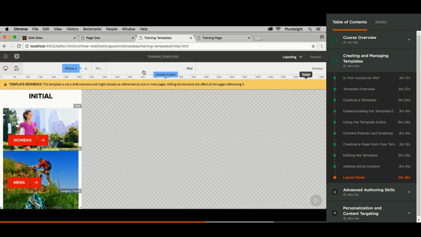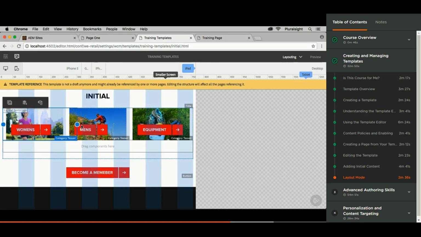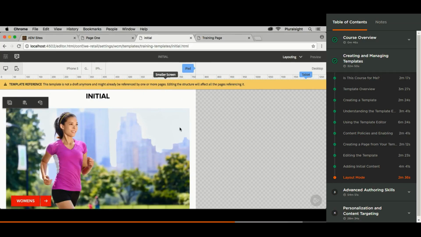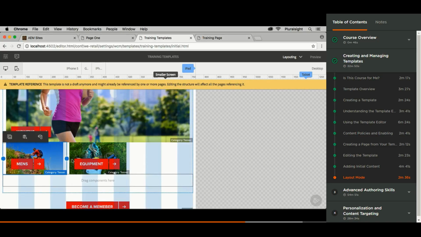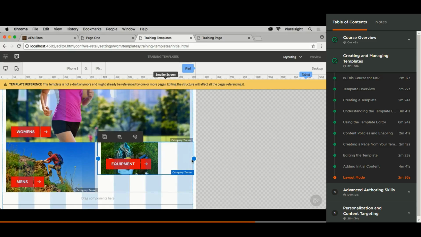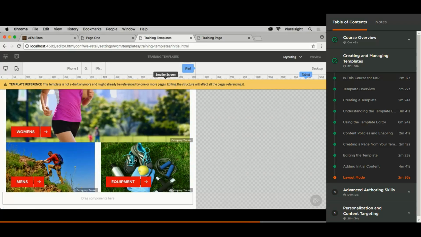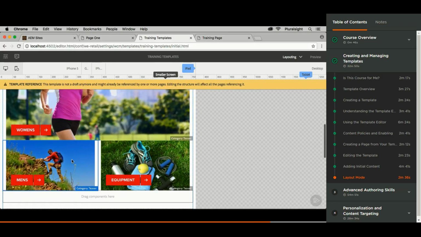Let's come over to iPad. Here on iPad, I think we could maybe make one occupy the full width of the screen, and then have the other two appear side by side underneath it. So with this selected, I'll click and drag this over to the right, so it occupies the entire width. Then I'm going to increase men's, and I'll also increase equipment. So with this selected, I'll click and drag this over to the right. So this is a better layout for iPad. We have one large category teaser and then two decent sized category teasers underneath it.